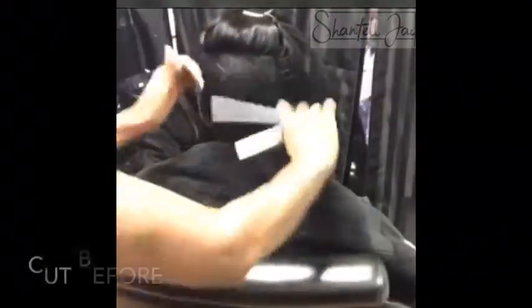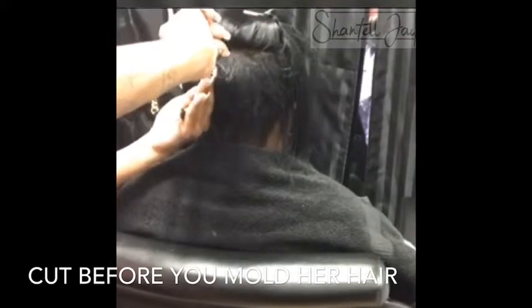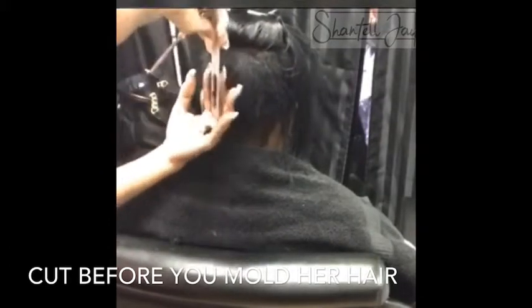Now I'm going to start cutting her hair, but I'm going to cut the back of her hair first because it is long and it's not going to blend in with the hairstyle if I don't trim it down. So I'm going to trim some of her hair off in the back and blend it in with the weave.